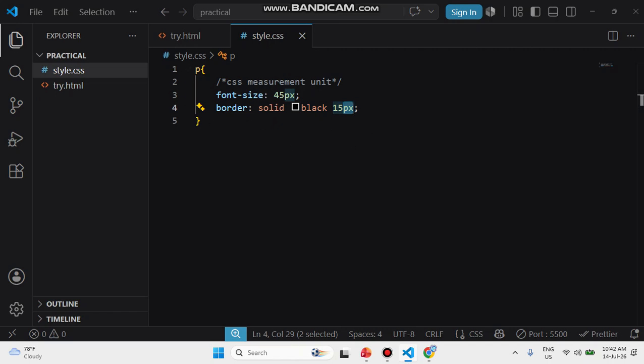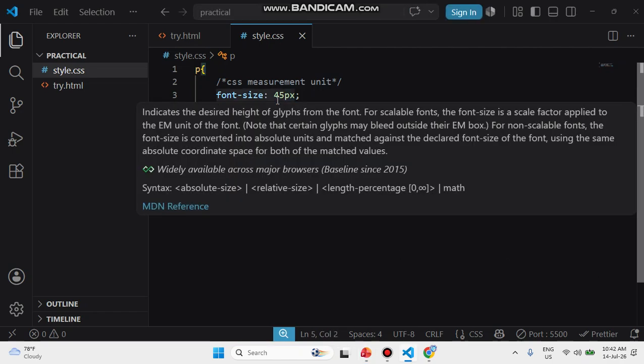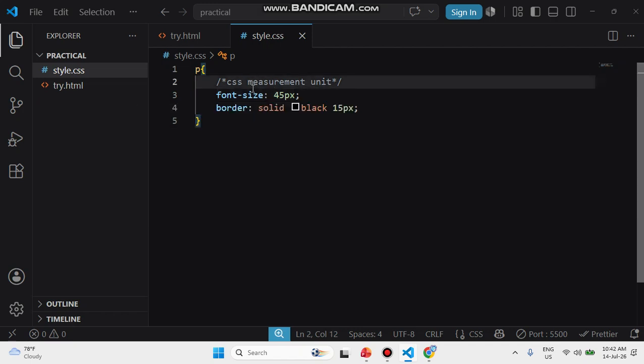Okay, so after the measurement, let's understand the color concept. I said that right now after this one, it is very important. Some few properties you can understand relevant to your programming language. Everything is based on the properties. See, this is the font size, this is the border, these properties we have.